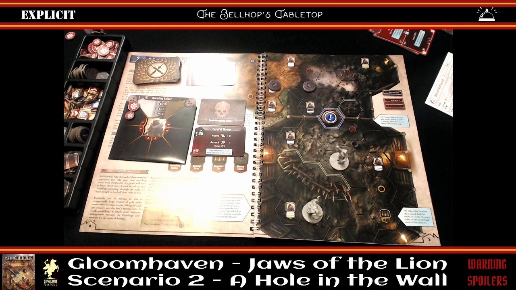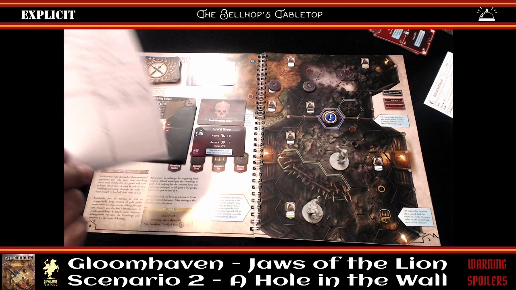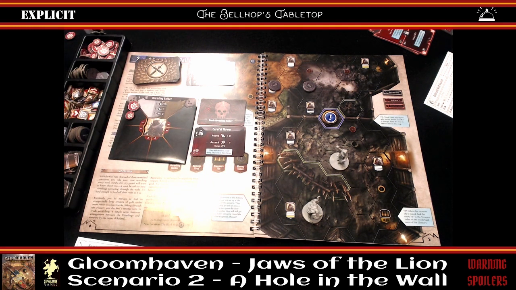Oh, and the other reason there are multiple character sheets, because there is no character retirement in this, is you can play these characters in Gloomhaven now. Oh. So if someone does retire, especially later on in the game, when you've unlocked everything. I just want to play the Red Guard.